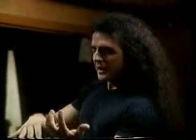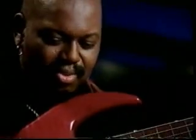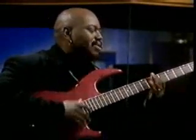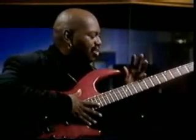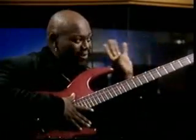So, anyway, on that technique that you just did, are there ways to take that basic concept and then move the left hand around the neck to access different sound sources? Oh, absolutely. With this technique, you could play any group of notes you want, as opposed to just playing a slap technique where you have a ghost note and then the note coming off of one finger. You can use all the fingers now.